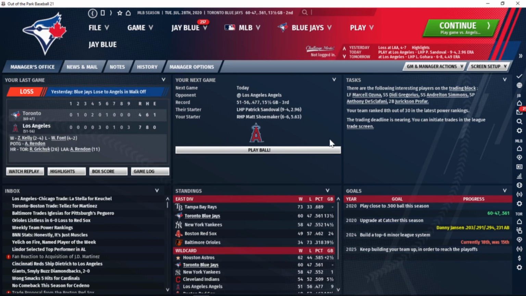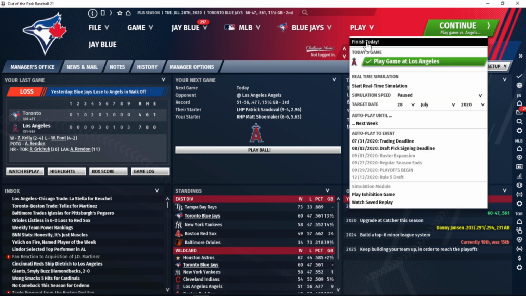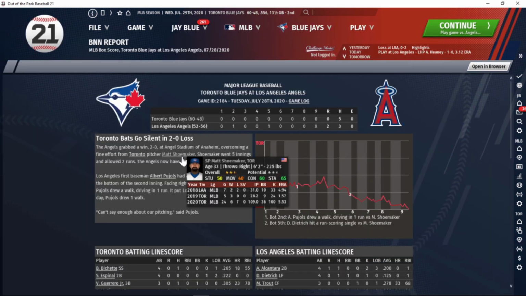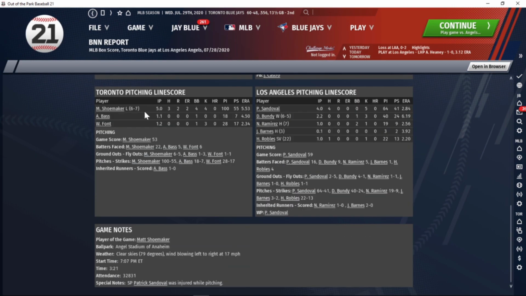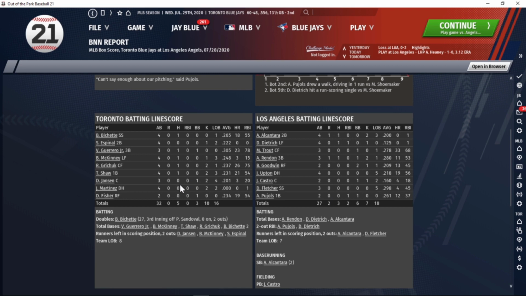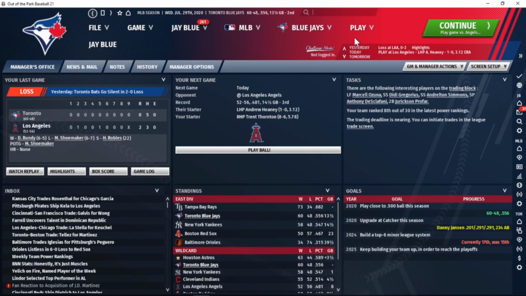All right, so we are here. We're going into our second game of the sim. And we lost. We got 5 hits in a 2-0 loss. Matt Shoemaker, again, pretty good on the mound. 5 innings, 2 runs. The relief staff was pretty good, but the offense didn't do much. We got a double from Bichette and just 5 hits overall in this loss.